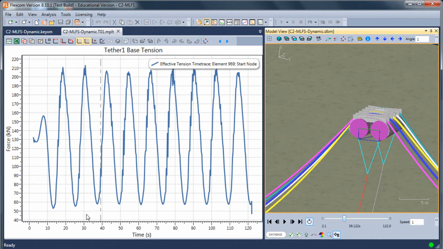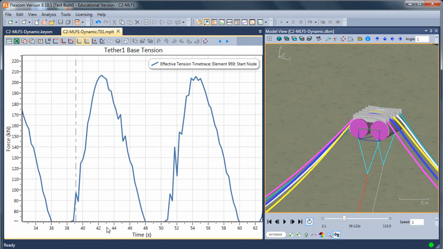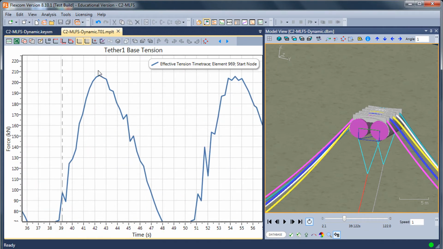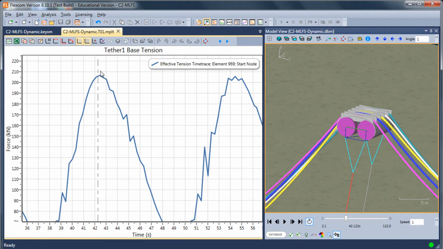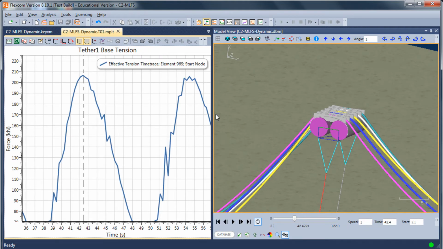So you can see that it varies periodically. If I wanted to look at a local peak in tension, I can zoom in a bit on the plot. There's a peak there at about 42 seconds. So if I press the Alt key and the left mouse button, I can move that, and then you'll see that the viewpoint in the model view is now synchronized with the plot view. So that's also very, very useful. So I think that concludes the tutorial on the model view. You just need to play around with it a little bit yourself and see how it goes.